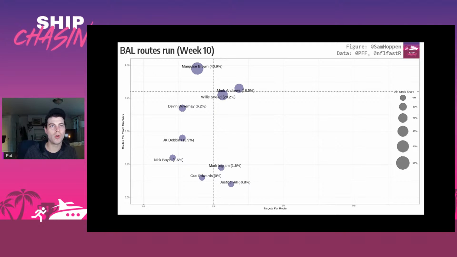However, the volume with Nick Boyle out now is probably going to be a little bit more consistent. I think they will bring up a tight end from the practice squad. It's unclear who that will be. Either Sean Culkin or Xavier Grimble is what RotoWorld is reporting. But my guess is that they do bring up a tight end, that they do run a fair amount of 2 tight end passing sets. But you have to think that Andrews will be able to draw targets at a higher rate compared to one of those guys.